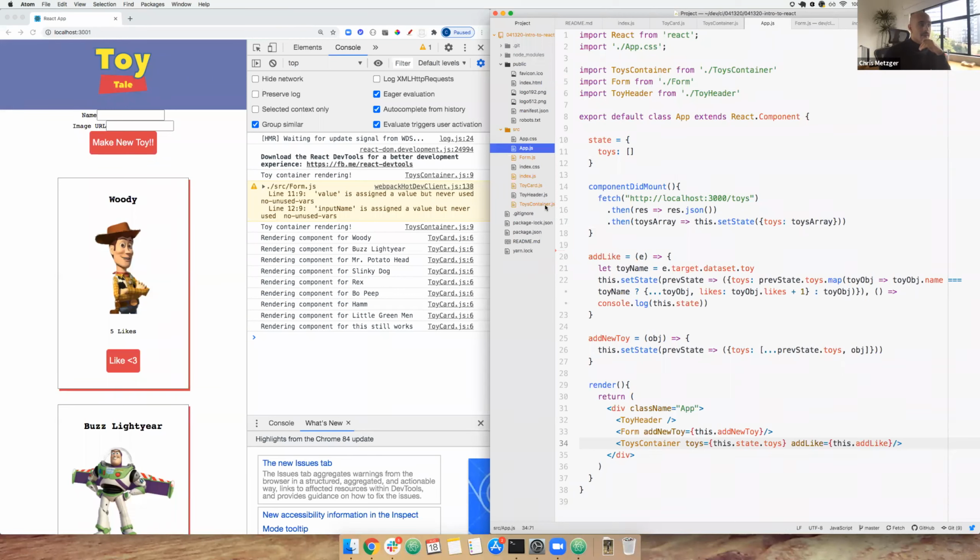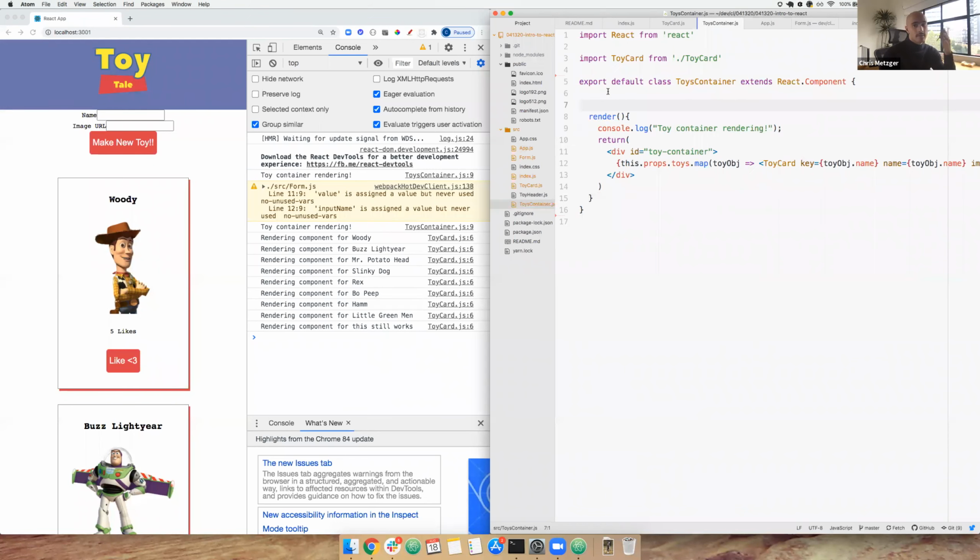So I think that's what you were saying you got lost. Initially when we first built this out, I said, okay, well we can do it here, right? We can do the component did mount, we can make our initial fetch, and we can store the toys here. But it wasn't until someone wanted to contribute to the toys container where we said, okay, well this is impossible, to share this information between two siblings. So let's move this up one level. Through the form, is what you're saying. And that's kind of what happened in the last 15 or so minutes of the last lecture when you moved things to the app.js, the parent.